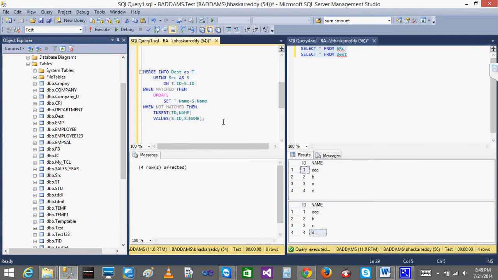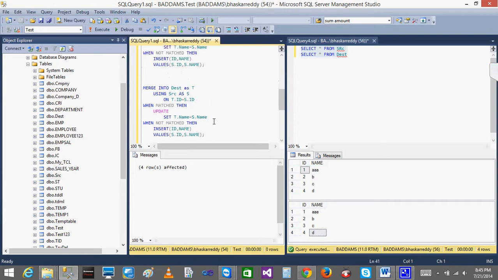This is a standard merge that we mostly use. Definitely we will be using this merge command very often. Okay, and there is one more merge command. This is only a simple one I have given. Instead of not matched, you can give not matched by target, this is a normal not matched by target, both are the same. If you don't give anything after by target also, both are the same. If you just give when not matched, it is also the same. If you just give when not matched by target, it is also the same. Both are equal.